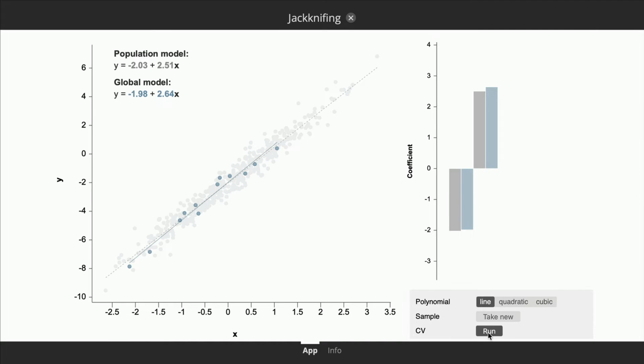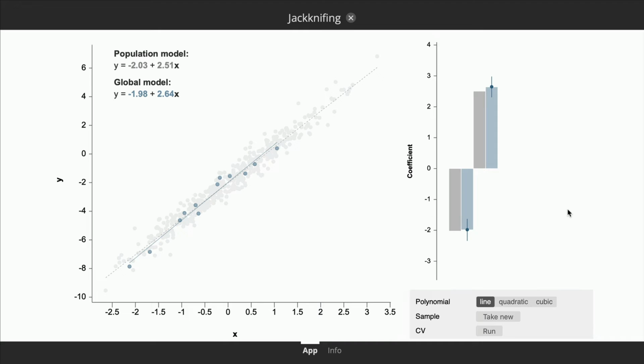Now, let's run cross-validation. In this case, a full cross-validation is used. Let's run cross-validation, and then you can see that we have different local models, right? We have different regression coefficients for the local models, and therefore we can actually emulate this variation here and variation here. And because the variation of these coefficients follows a t-distribution or normal distribution, we can use the t-distribution if the sample size is small, and we can make confidence intervals. And then you can see that if you look at these 95% confidence intervals, the population regression coefficient is inside, right? So that's the idea of jackknifing.